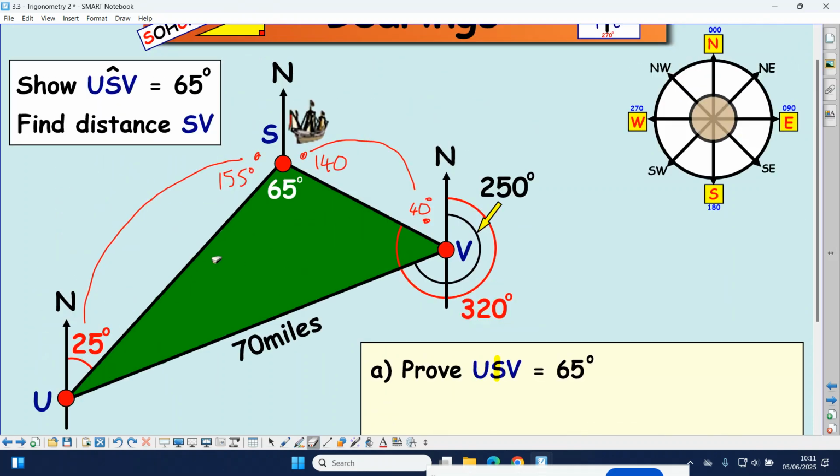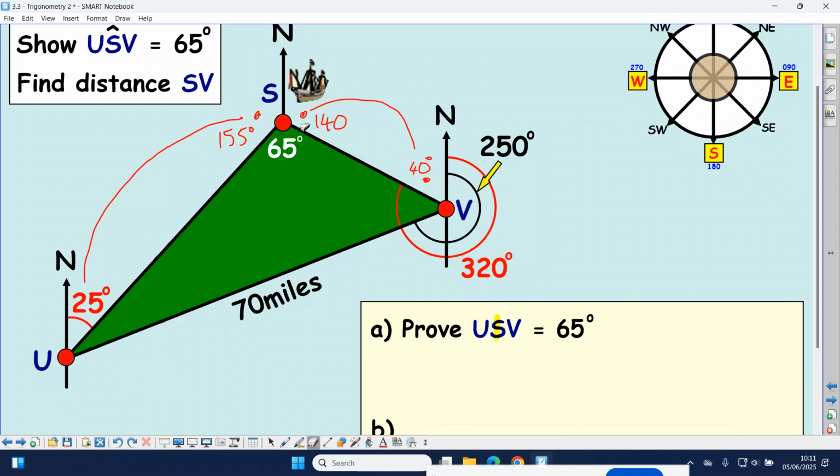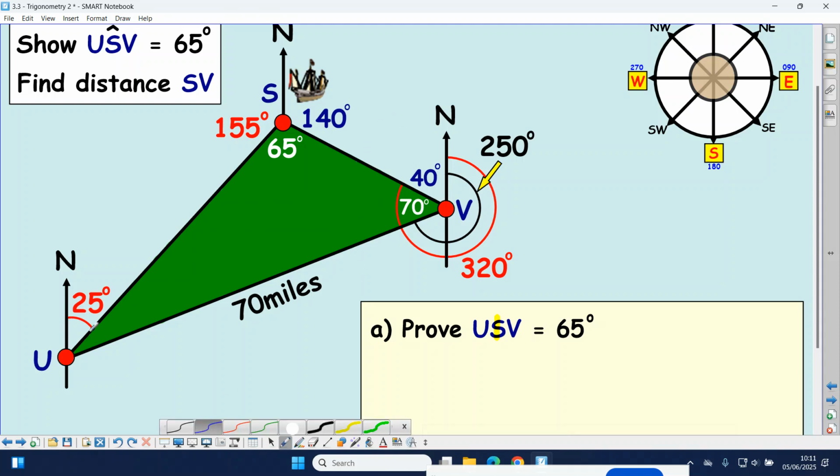Once you're into the trigonometry part, which is find the distance of SV, S to V, I'll get rid of all these bits just to show us that there. So S to V is basically this letter here, this bit here. So S to V, we would call that small u. And this one we would call small s, and this one we would call small v. They're opposite the capital letters. And I'm not going to fully do this, but basically I've got that 70 degrees in there.